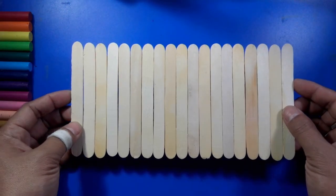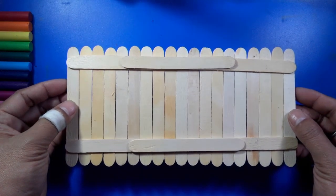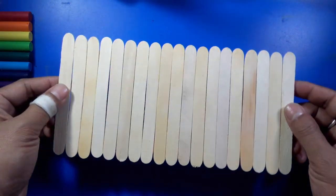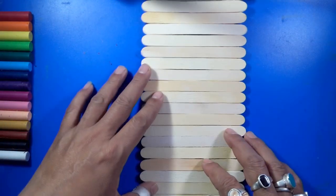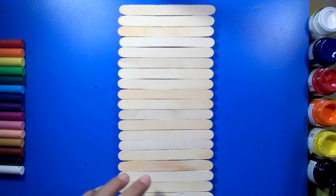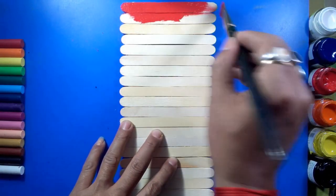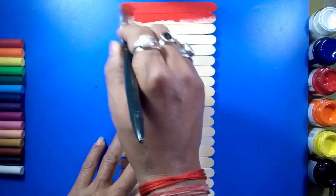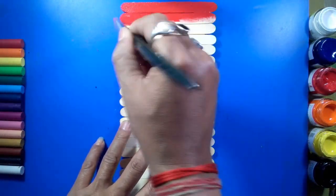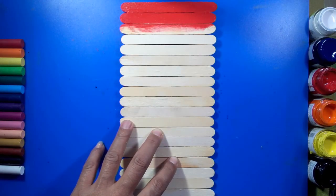From front side, it will look like this. And from back side, it will look like this. Our base is ready for painting. Now, we'll start painting on it. First, red I will take. Orange.